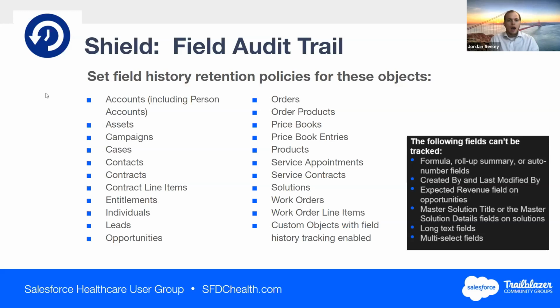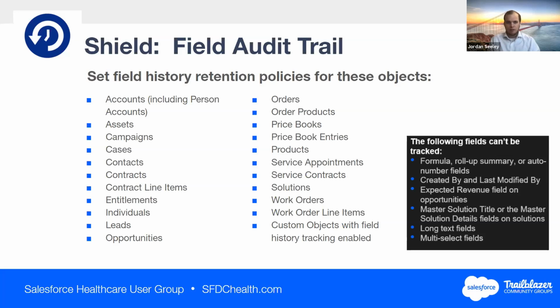So wrapping up on Field Audit Trail, just very quickly since we have it, the objects that are by default for Field Audit Trail, these are the standard objects that you have the ability to actually implement Field Audit Trail for. For the most part, you'll see every object that you'll need here within the context of the healthcare ecosystem. And then the last bullet is the custom objects with field history tracking enabled. Basically any custom object that your business or organization uses to support your business processes can be set up on that as well. It's all centered around the enabling of field history tracking for those objects.